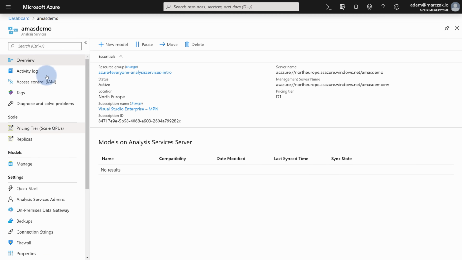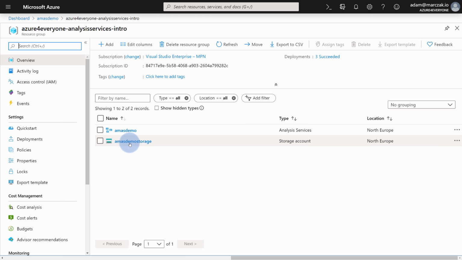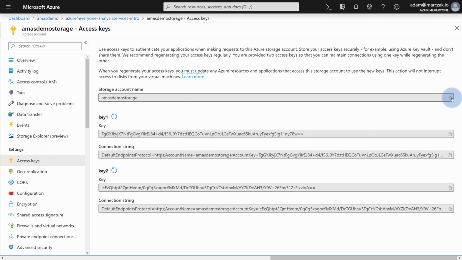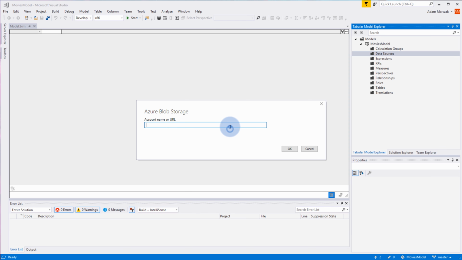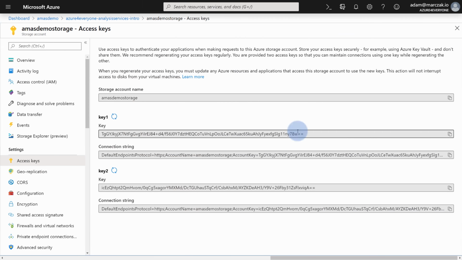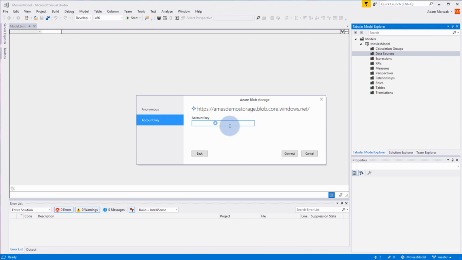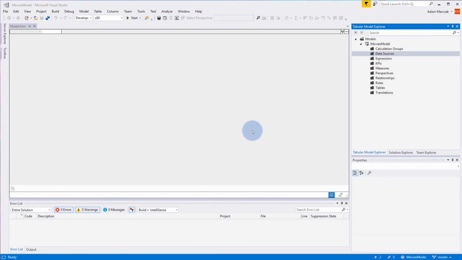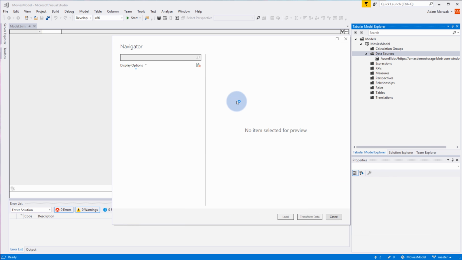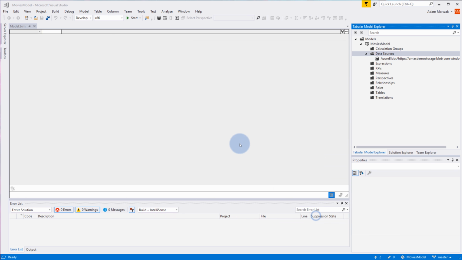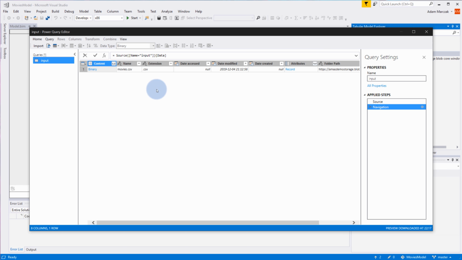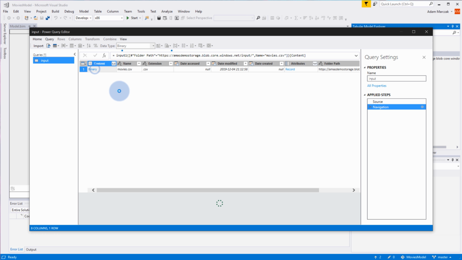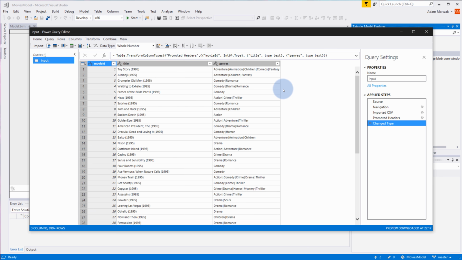So let's go back to the portal, let's go to the resource group, and let's grab our storage account name, and the key, and hit connect. And as you will see right now, we're going to get also the same pop-up as last time. This is still the Power Query experience. So you can hit this container, click Transform Data, get the pop-up from the Power Query, hit Binary, and you're going to get the Power Query experience and a transformation.